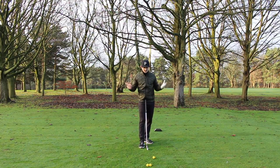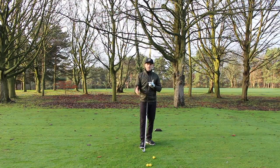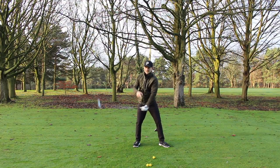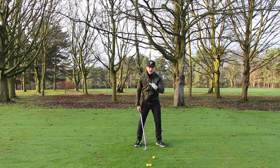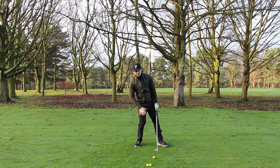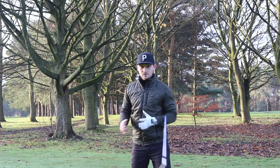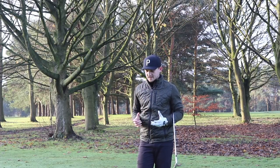So those are the three killer moves causing fat shots. First: swaying the hips during the backswing instead of turning. Second: the palmy grip causing early release — ideally we'd see the hands over the trail leg at last parallel, but early release drops the club too low too soon. Third: poor weight distribution at impact — weight staying on the right side for a right-handed player. The common theme is the bottom of the arc happening behind the golf ball instead of past it.